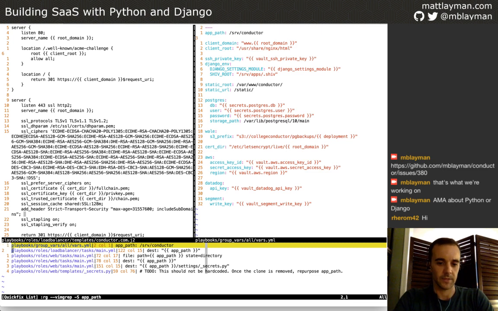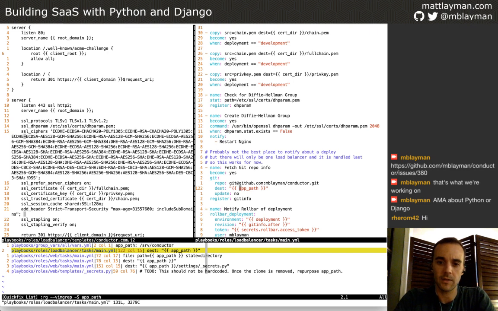So next on the list is to keep digging at this and figure out why is app path being used. So the first place is the variable where it's defined. The second place is actually getting info. What's it doing here?